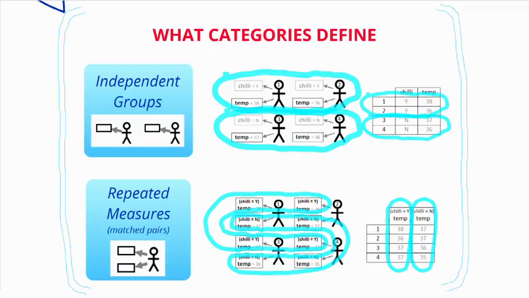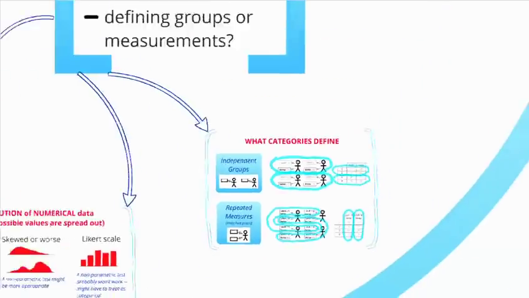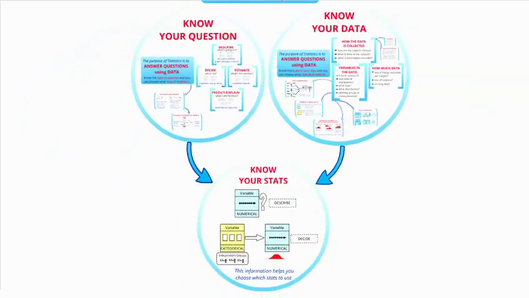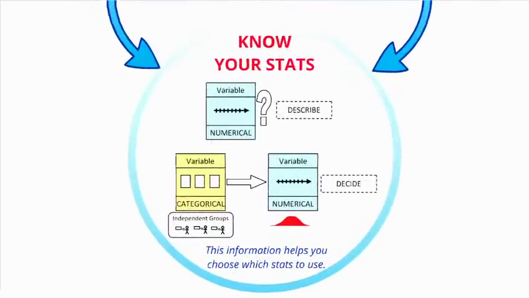I will come back to that in a later lecture, but I want to mention it now, just for completeness' sake, where I have one lecture which contains all of the things that you might need to know in order to choose what statistics goes with what. These are all the things. The most important thing is the variables and the type of question, which is why I've given you an activity to do that today. Once you combine all of that together, you can know what statistics to use.